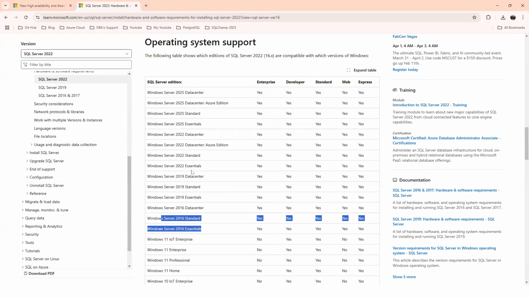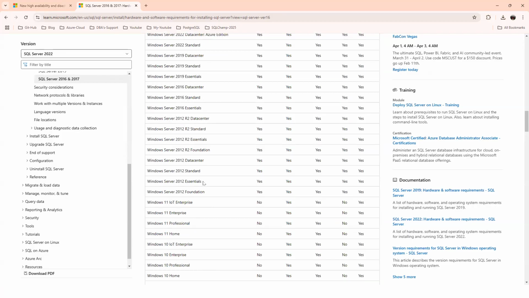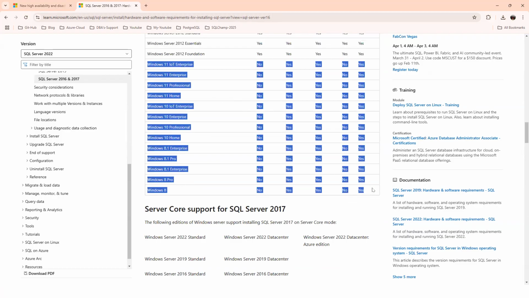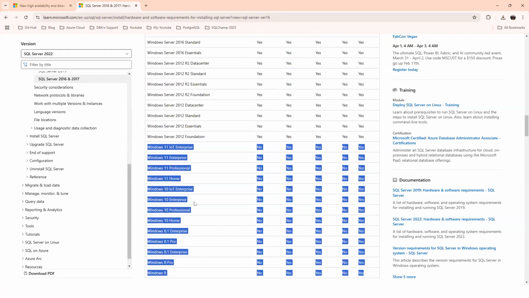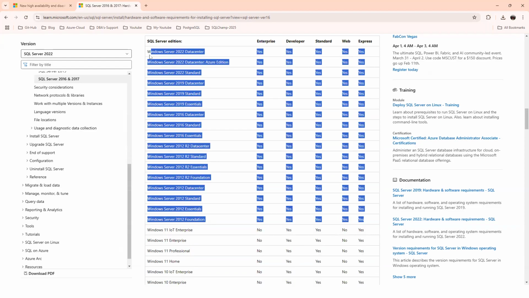If I want to install SQL Server, what is my underlying operating system? That is very important. If you go for SQL Server 2016 or 2017, you can install on Windows 8 and Windows 8 Pro. All these are your local laptops, which will be built on Windows 8, Windows 8.1, Windows 8.1 Pro, Windows 10, Windows 11. But in the real world, will you get a chance? Very rarely will you get a chance to install SQL Server on these operating systems. Majorly you will get Windows servers.